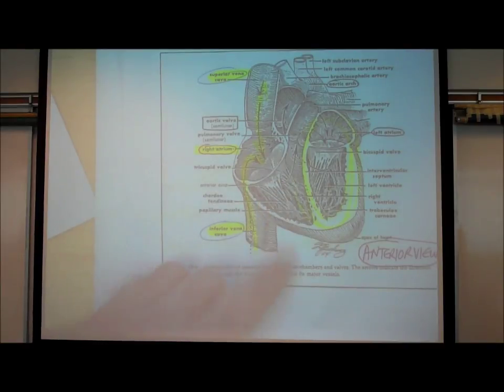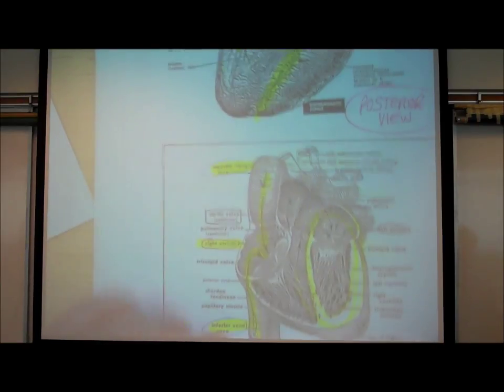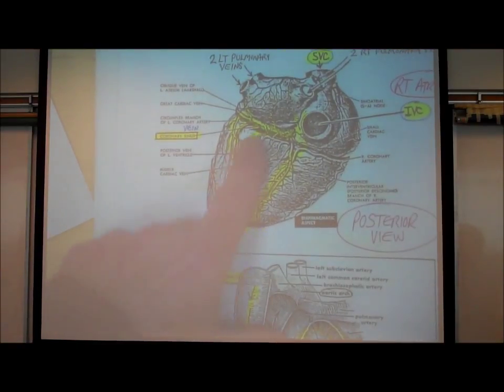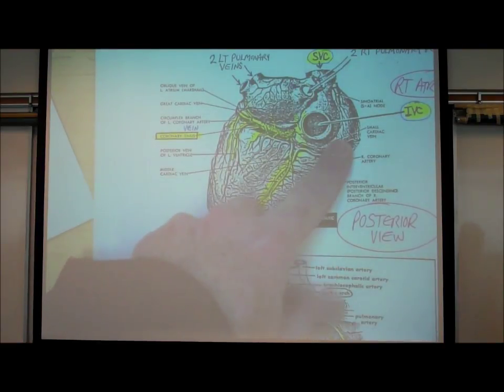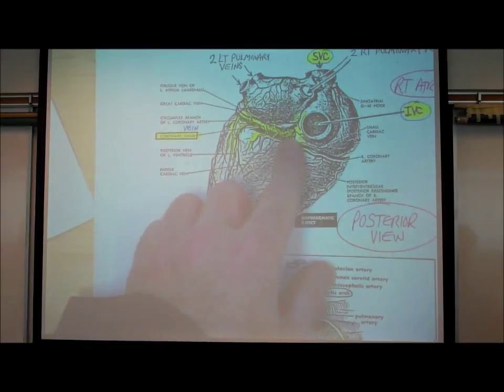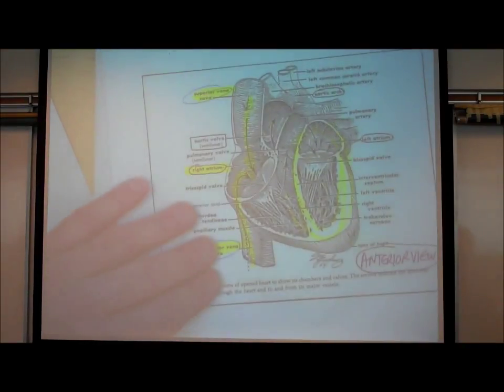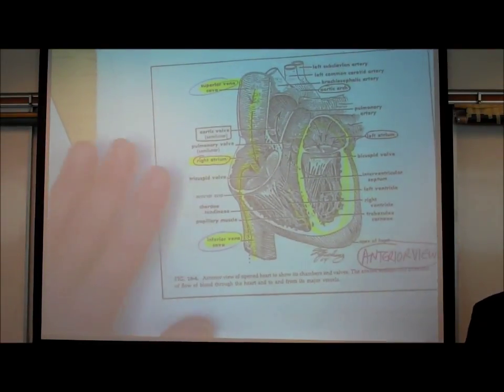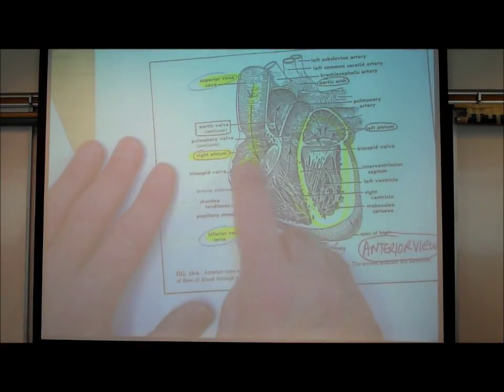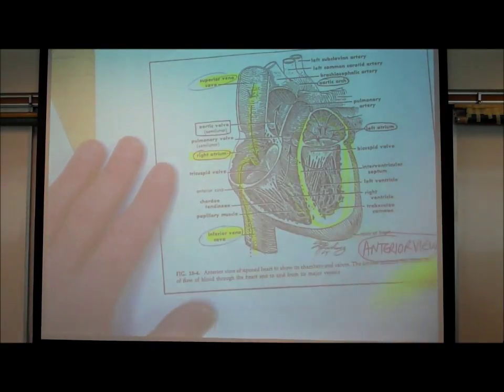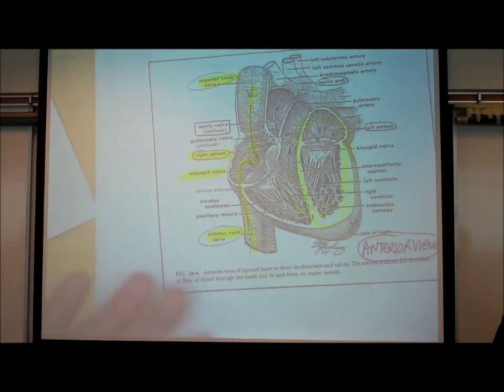All right? So you'd say, well then how would I see it? In this upper picture, the three veins bringing blood to the right atrium are shown. Right? Superior vena cava, inferior vena cava, coronary sinus. In this view, we can only see two of the three. Now, the blood is going to go from this right atrium past this valve. What's this valve? The tricuspid valve.